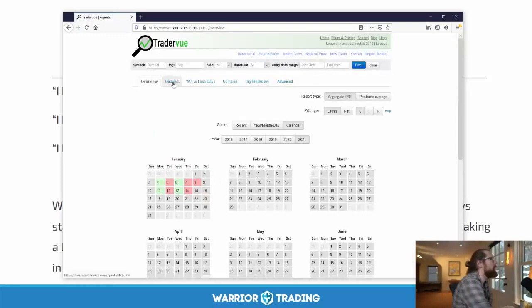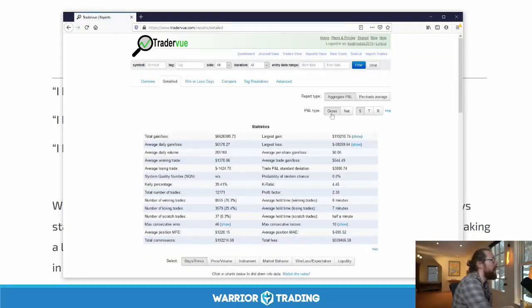Now, you want to look at your metrics in gross profit, because what you want to see is with 100 shares, what's my profit loss ratio look like? What's my accuracy look like before commissions? Yes, we understand commissions with 100 shares are going to take the profit. Use 100 shares, but pretend it's 10,000. Trade it just like it's 10,000 shares, which means you get in, you sell half when you're up 5 cents because that's $500. You sell another half when you're up 10 cents because that's another $500, and you keep scaling out.